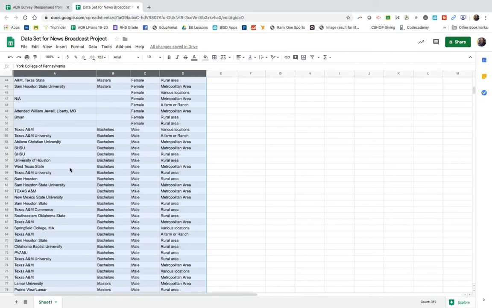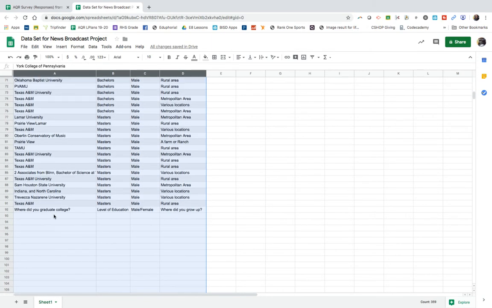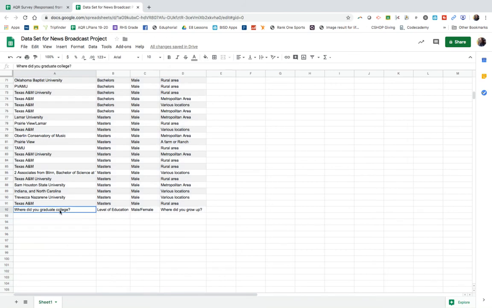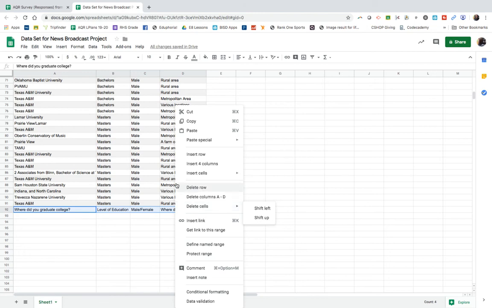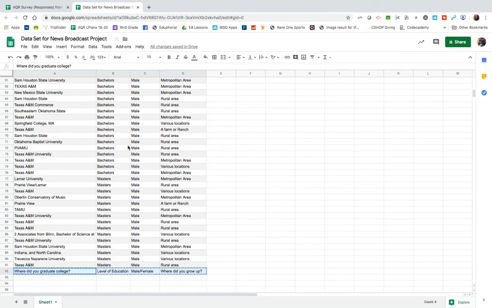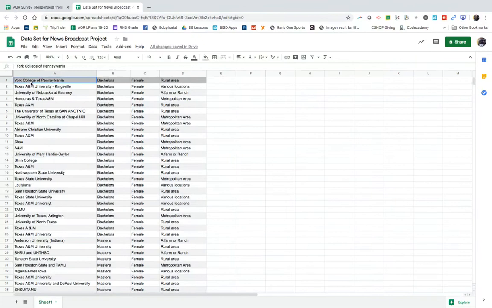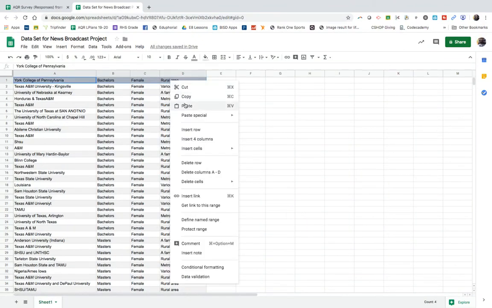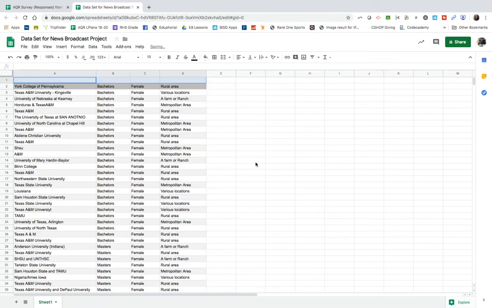It's somewhere in here, but instead of trying to find it, as a matter of fact, it's down at the bottom. I'm going to come over here and highlight it. I'm going to actually cut it, which removes it from there. Then I'm going to highlight the very top row, right click, and insert cells, shifting down. That way it inserts it and I don't lose any of the information. Now I insert a cell and paste that.